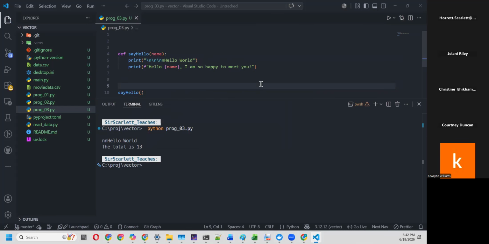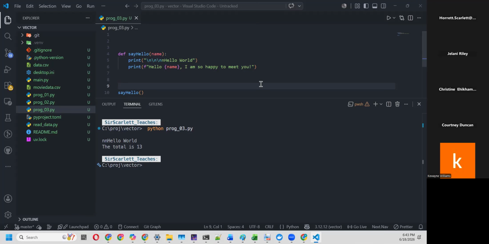I'm so happy to meet you. So I'm creating a new function, or I'm modifying the old function so it does something different. The function still says say hello. This time though, it takes in an input. The input is going to be placed inside of this parameter or variable called name. The definition for this function is it should display hello world, and then it should display a message to the person indicating that you are happy to see them.